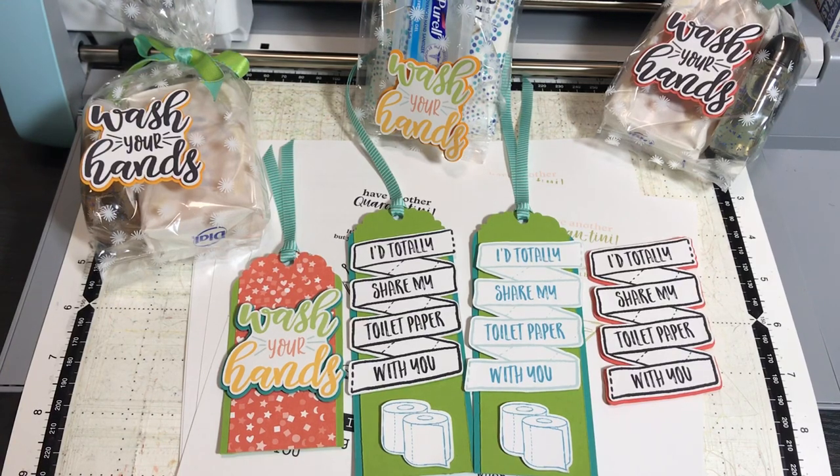Hello crafty friends, this is The Papered Chef. In today's Brother Scan and Cut tips and tricks tutorial, we are going to continue working with the Cher Sunshine Stamp Set as I show you how to cut out stamped images using your Scan and Cut. You will learn reinforcement skills and many new skills such as working with building patterns, saving and retrieving data, changing the cutting area of your machine, and using a feature called auto layout.